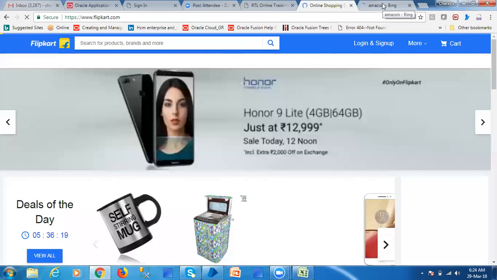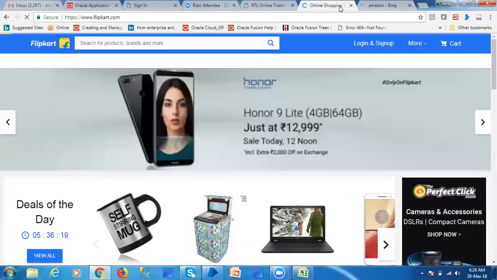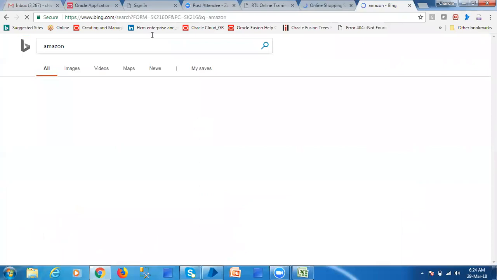Let's say my client is telling me that in the Flipkart application I want to copy some information and enter that information into the Amazon application. How many applications am I using? Two applications. Both are web based, but the applications are different.